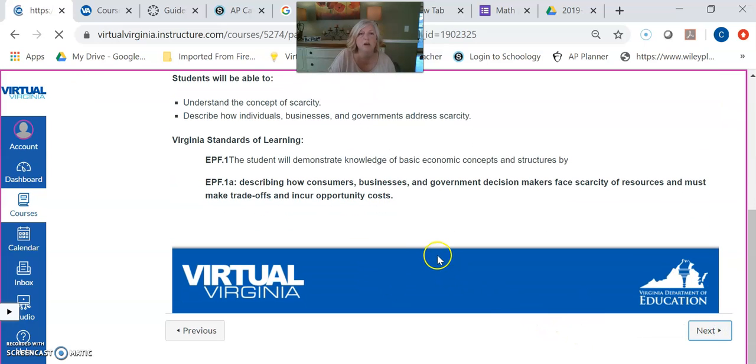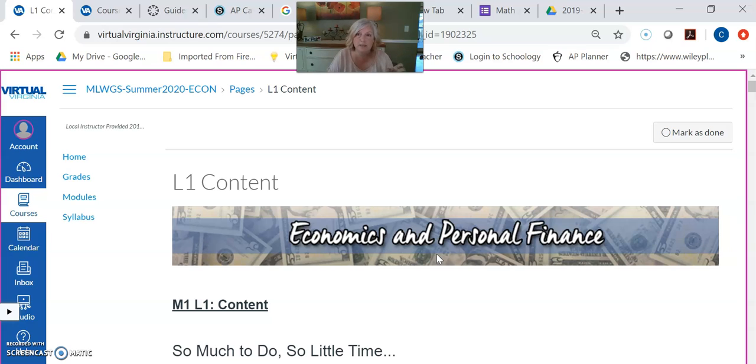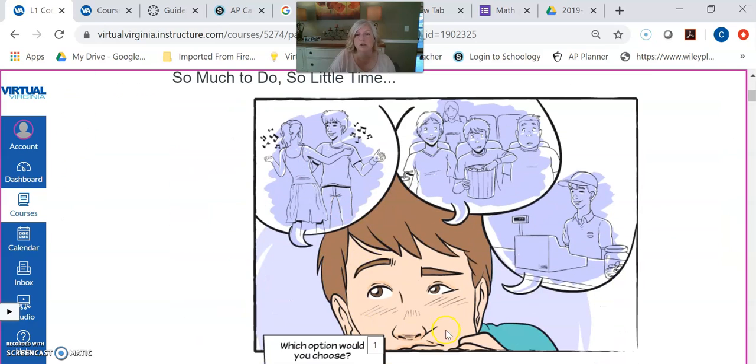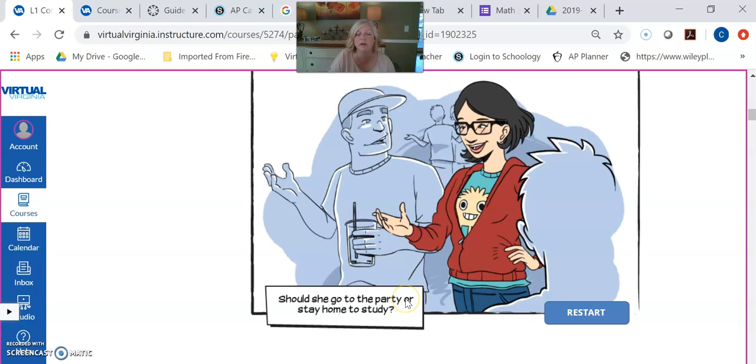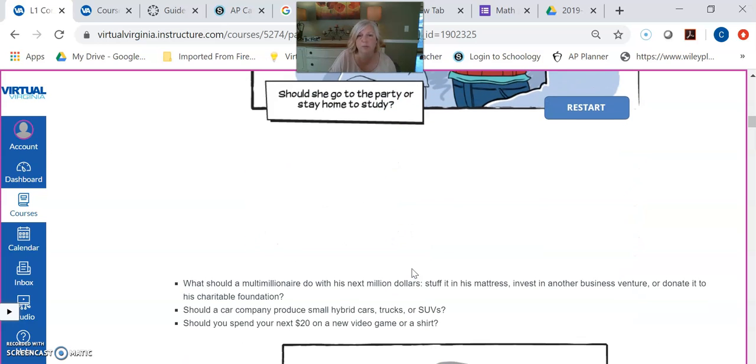You'll read through that. When you get to the content, notice that there's now a mark done up here because this has the meat of the lesson. You'll go through the lesson, you'll make sure you read everything, and then, now I've been in here before, so it remembers where you were. So if you have to leave in the middle of it and come back, you can resume exactly where you left off. It will remember.